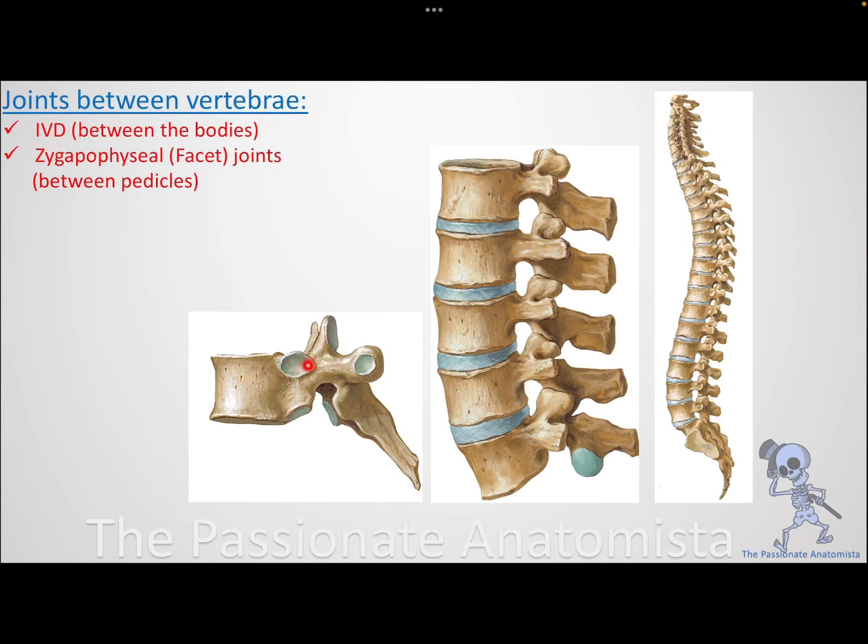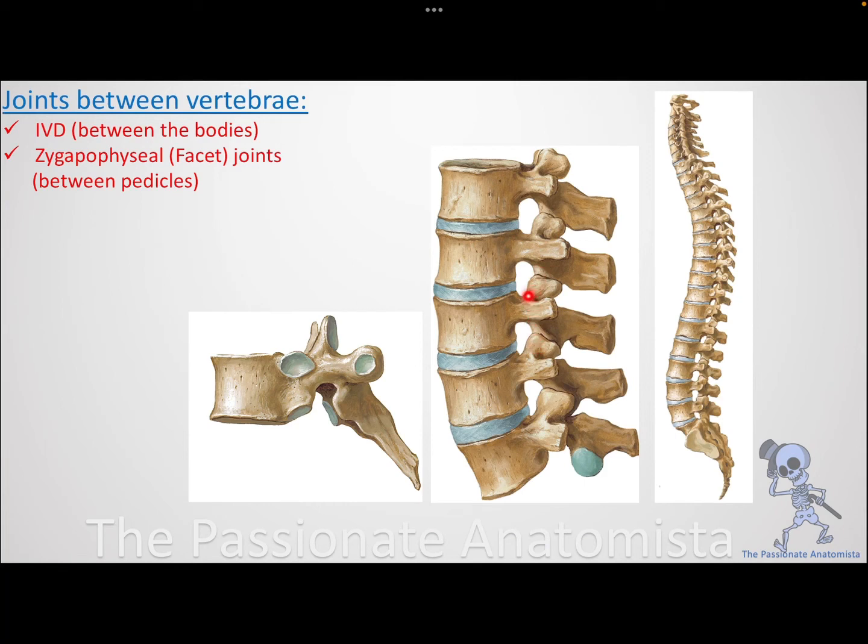The pedicles are going to show you an articular surface. I have superior and inferior articular surfaces. Why? Because if I have a pedicle here, the superior articular surface will help me to connect my vertebra to the inferior articular surface of the superior vertebra's pedicle. So if you look at these vertebrae, can you see all of these pedicles showing the superior and inferior articular surfaces? They are going to connect the adjacent vertebrae together.